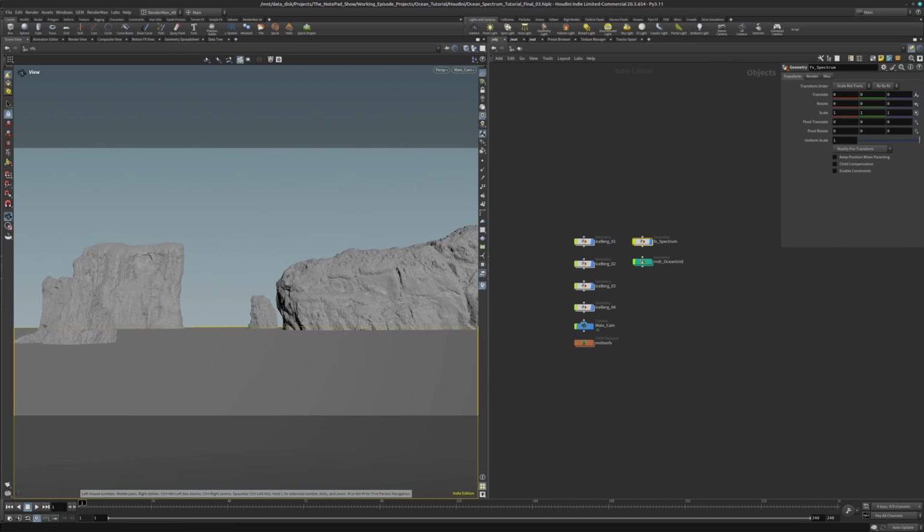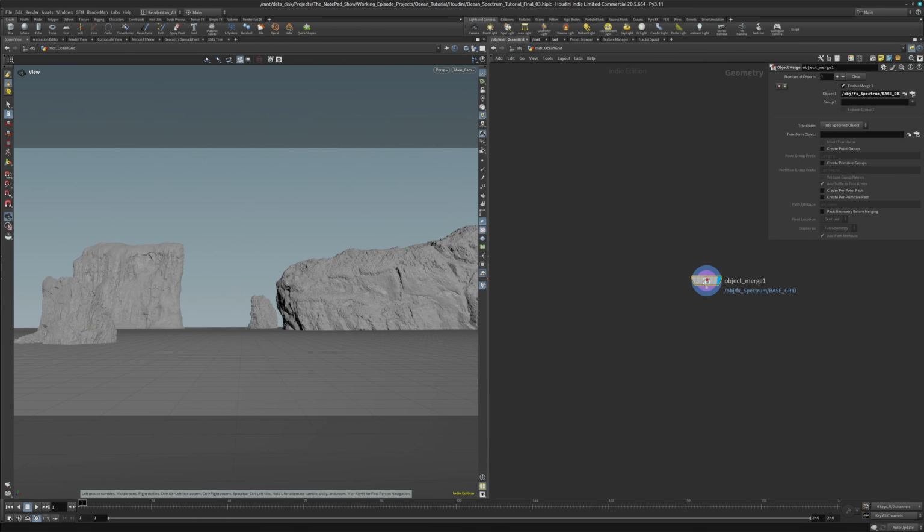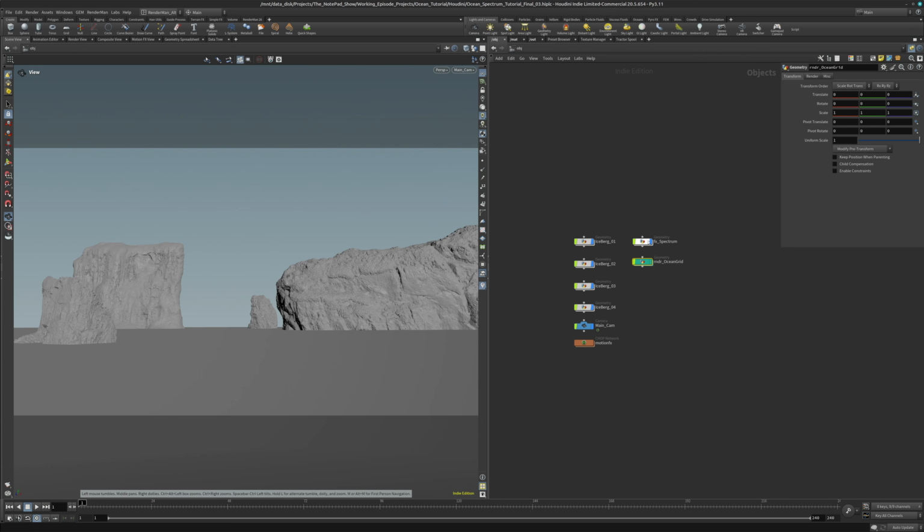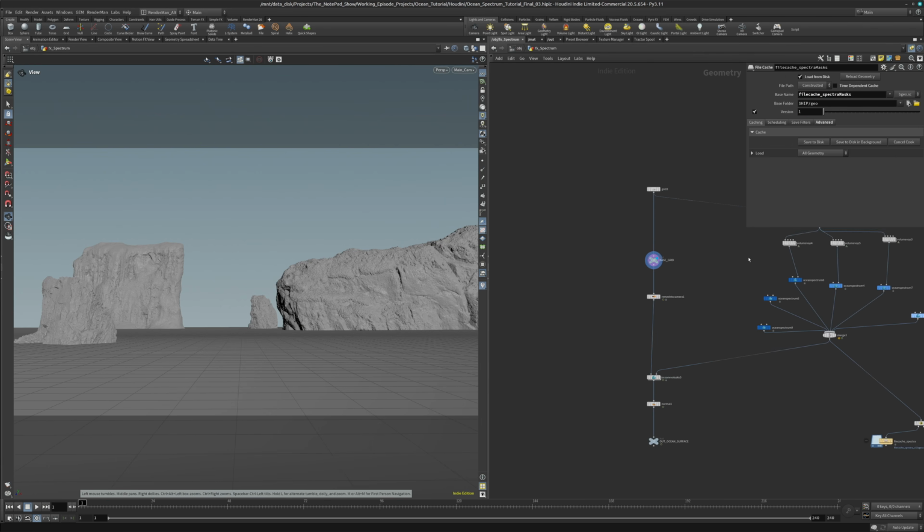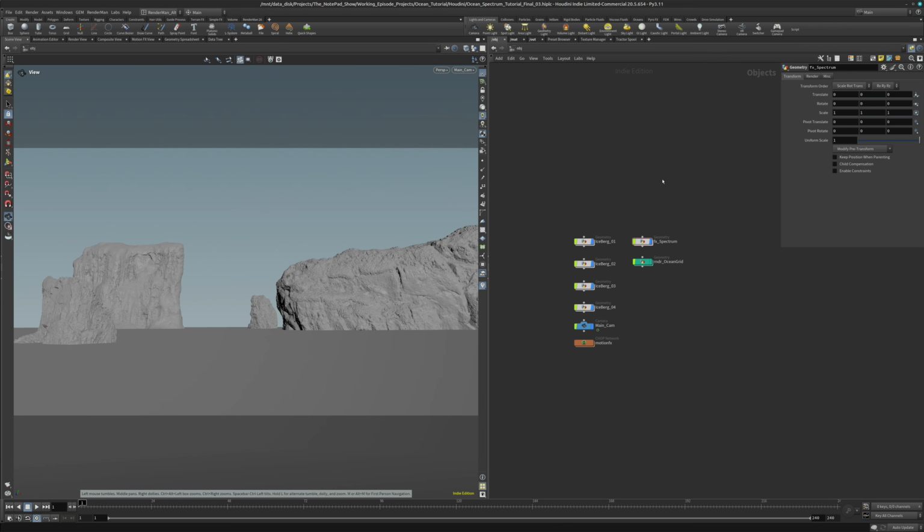It's about doing rendering in Renderman. And then we have an ocean grid that is just an object merge on that base grid. Null right here. So why don't we get started?